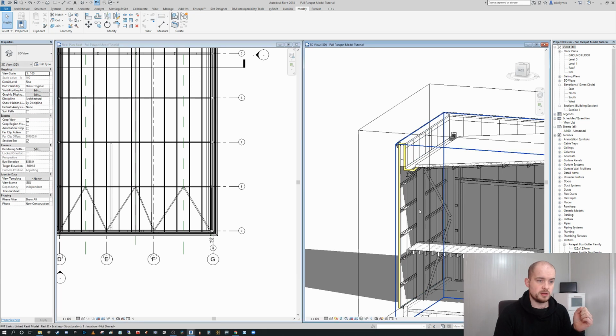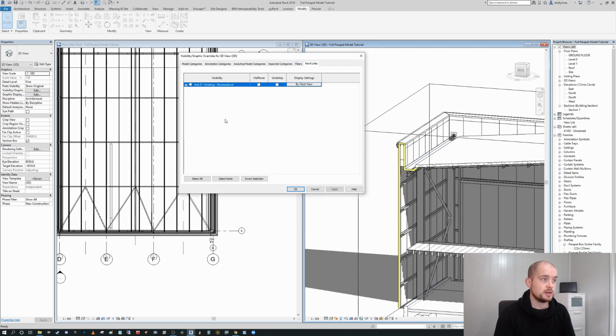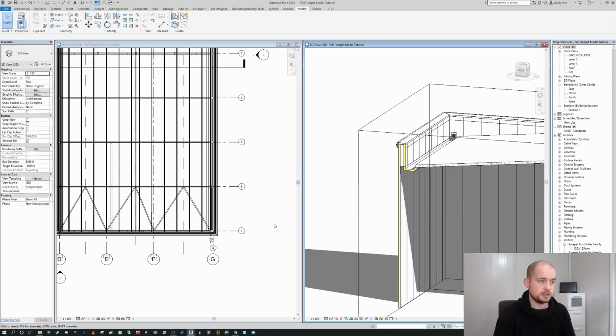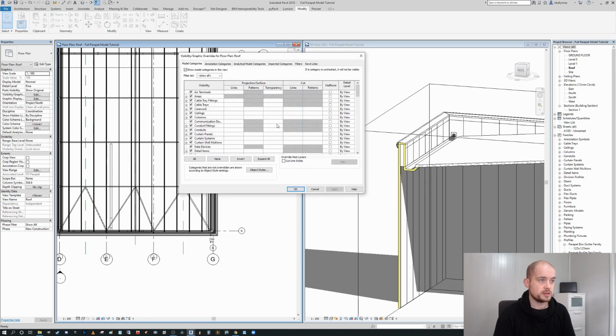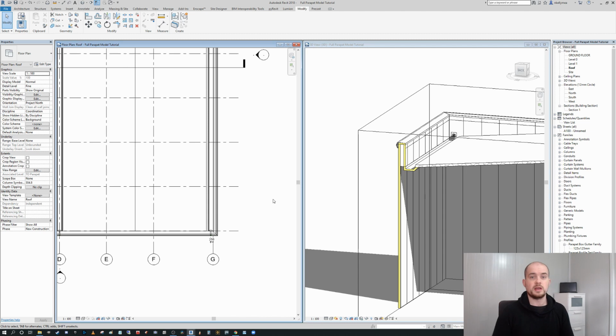Okay, and what I'm going to do in this instance is go into our visibility graphics, and under the Revit links I'm just going to turn that off in the view. Okay, and I'm going to do the same over here on this one. So I just want to focus on the architecture here. Now you can use copy monitor as a means of staying in touch between your links. So if you have your grid set out in your structural model and you've copy monitored your grids to the architectural model, when the structural model grids update, you'll get flagged in the architectural project and vice versa.